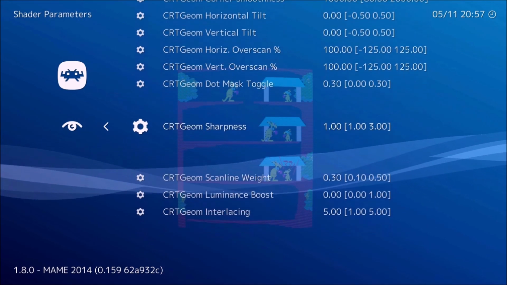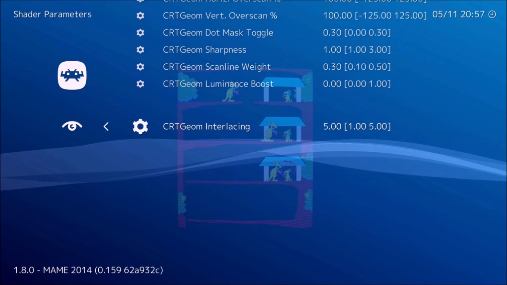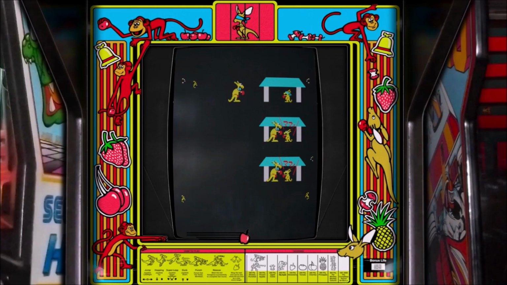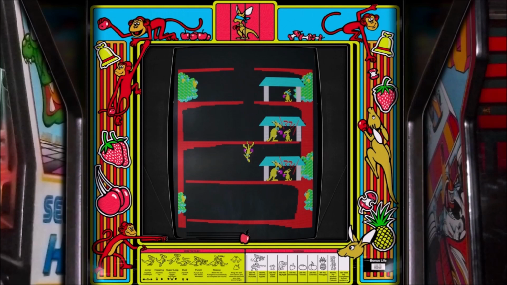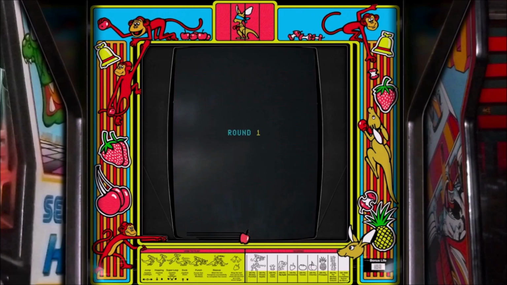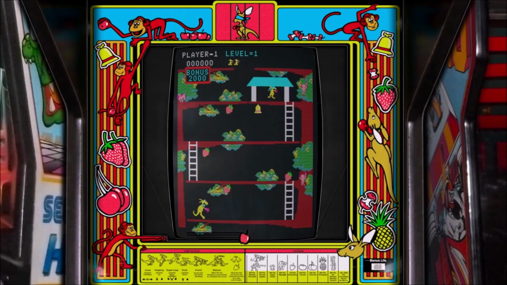What did I do? Oh yeah, here, the interlacing. Watch what happens when it's on. By default, it'll be on 1. See what happens? It's flickering. But once you set it like this to 5, it gets fixed. Now few games will do that, not many, but some will have that issue. And that's how you fix it if you find yourself having that problem.